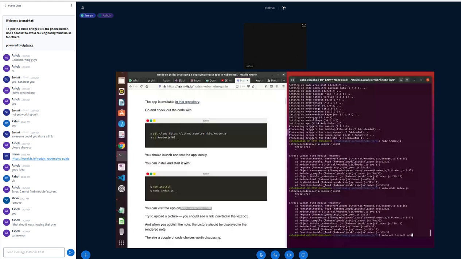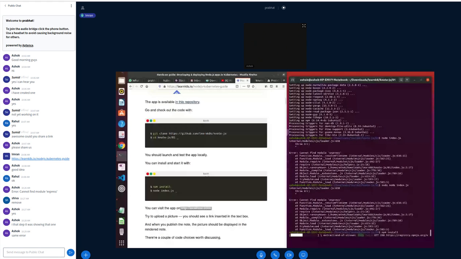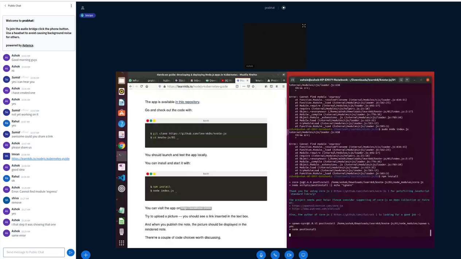Why are you using sudo in this project? You should not use sudo. If you are using sudo, then definitely your computer is not configured properly. Sudo means you will install this application globally, but you have to install it locally, not globally.